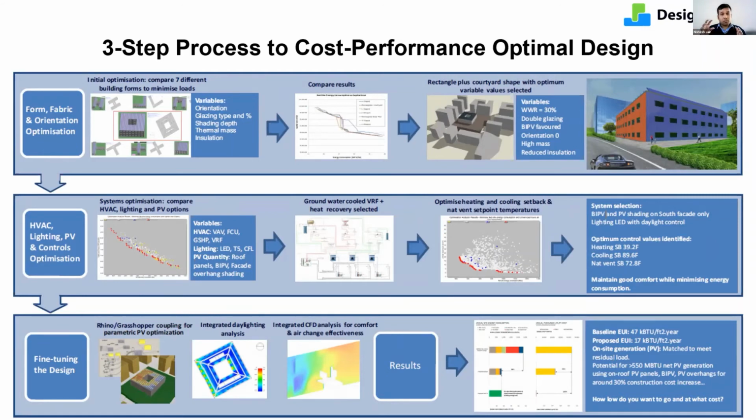And after optimization was done, in the third and final stage, the team used the other DesignBuilder tools, integrated ones, to do the CFD and to finesse other aspects of design like lighting, etc. Overall, the workflow helped the design team reduce the predicted energy consumption by 64% compared to the ASHRAE 90.1 baseline. And total energy costs were reduced by 46%, which is a big achievement.